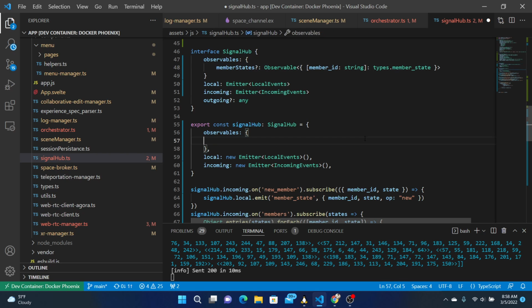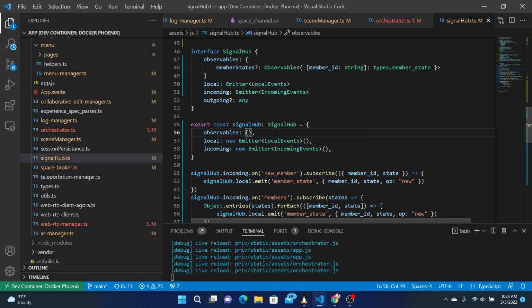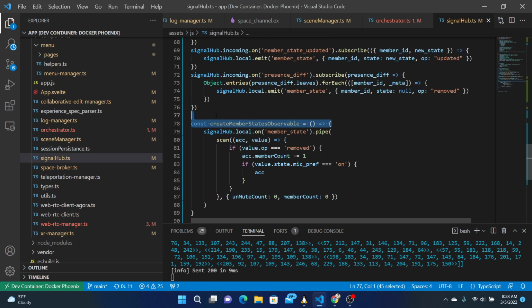What if you just did this? So you could define it in two steps. Then you don't need a function here.